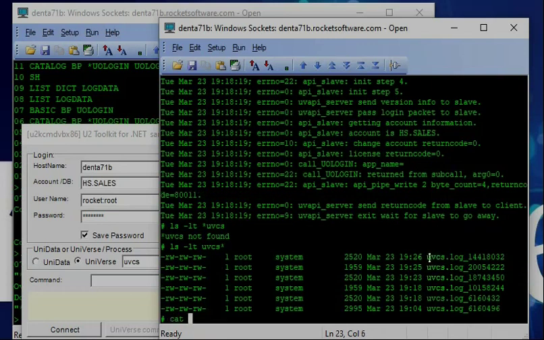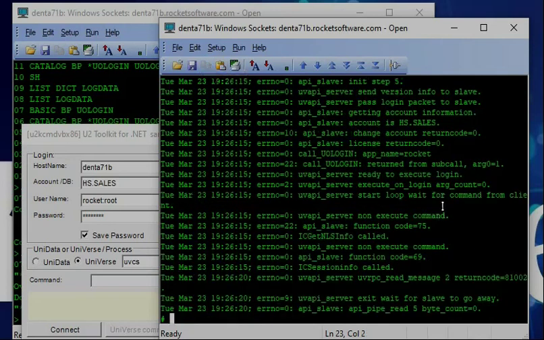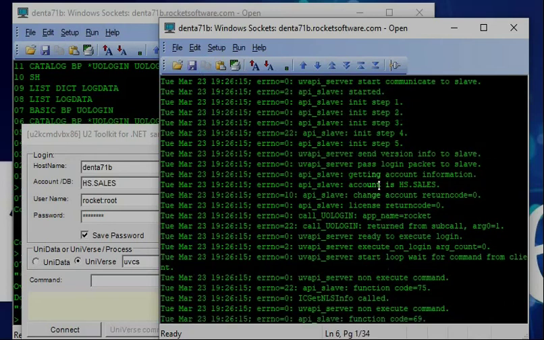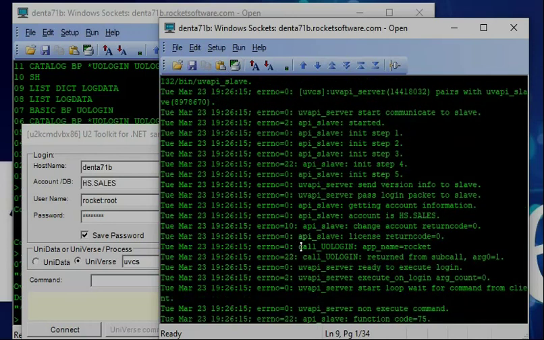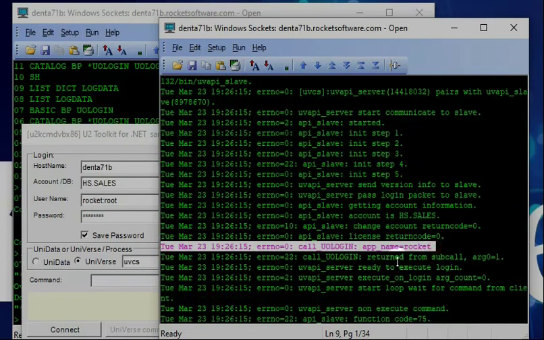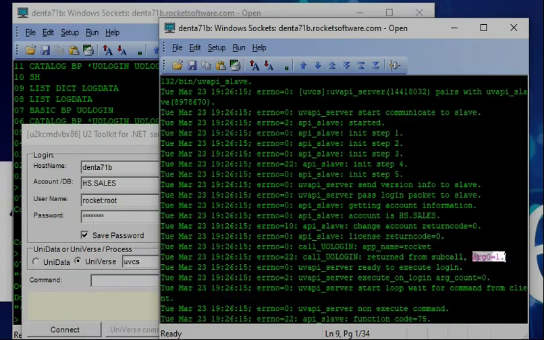So you will see the last log file. This time, if you still check the UOLOGIN subroutine, so here's the UOLOGIN. Then you will see the login, the argument 0 is 1.